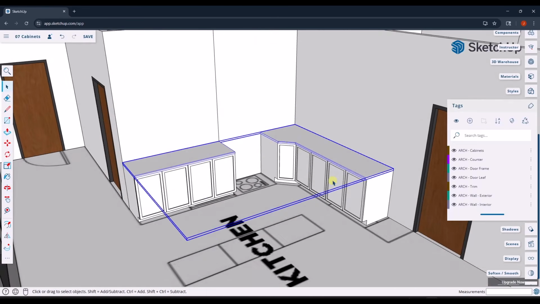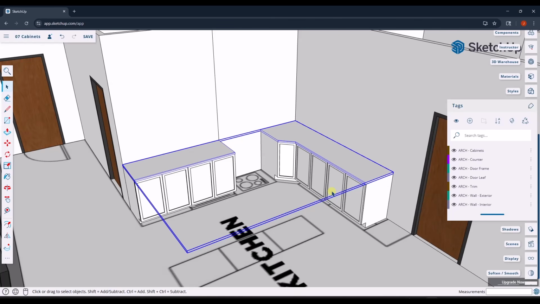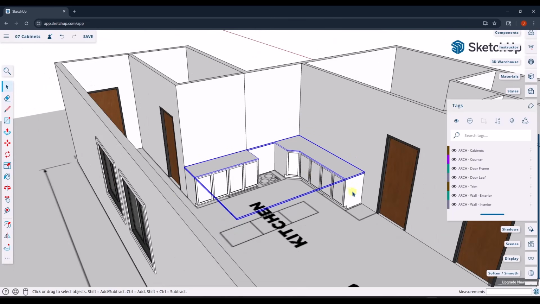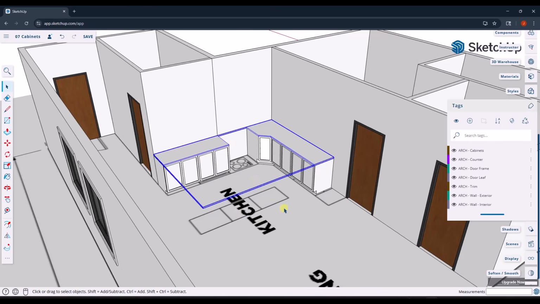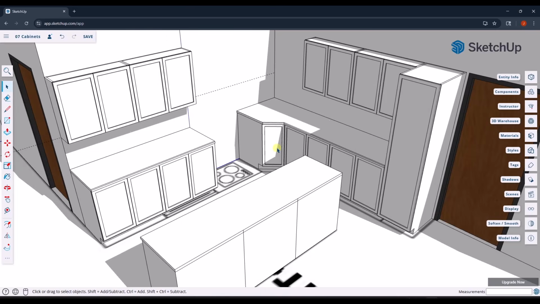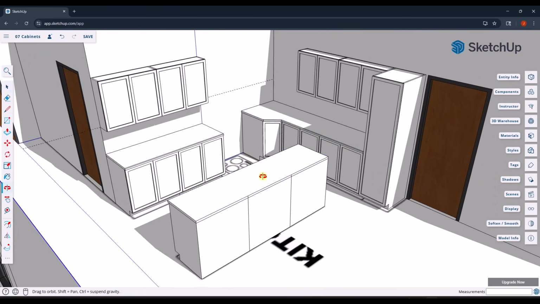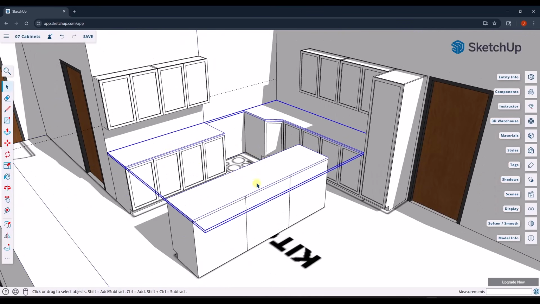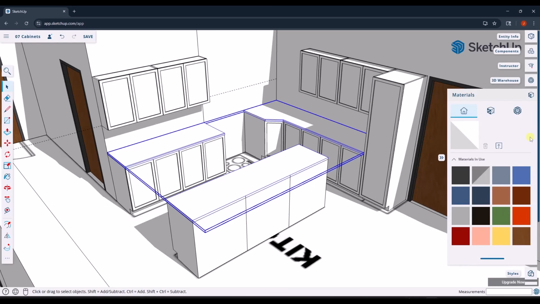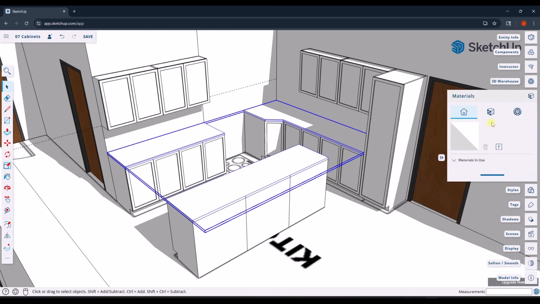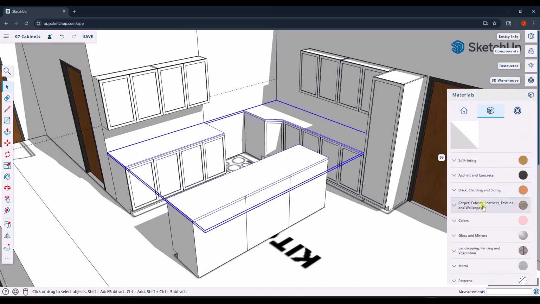So now I need to go in and add the uppers, which again, I'm not going to make you watch me do that. But in a second, I'll give you an idea of what this whole thing is going to look like when we're all done. All right, so now we've got our kitchen cabinets ready to go. And remember that one of the cool things about this is because we have all of this geometry in a group, I can pick materials and apply them to the outside of the groups that these are in.